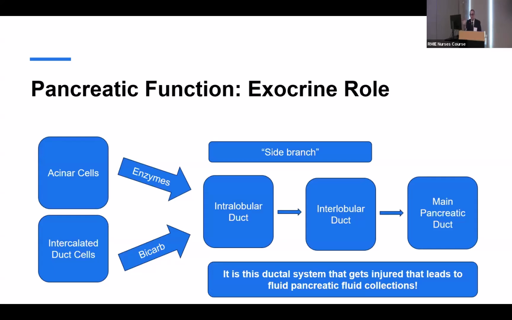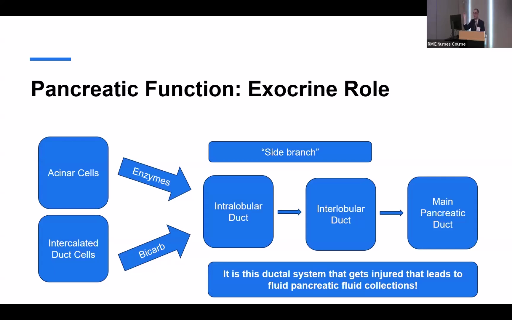So bicarbonate is a base, okay? It's the opposite of what we think about in the stomach, being the hydrochloric acid, right? And we think acid, burn, chemical burn. So this is like our little buffer in the small bowel that helps us from getting a really scary chemical burn.